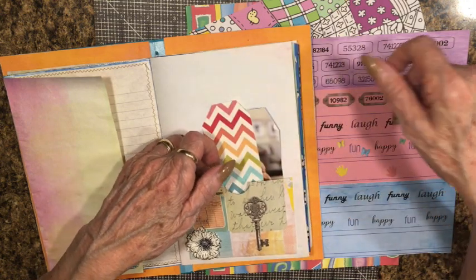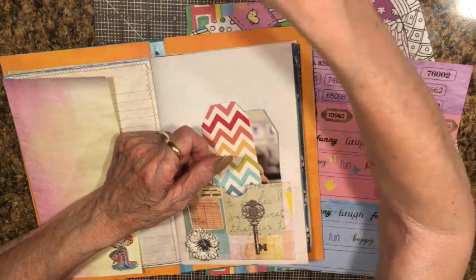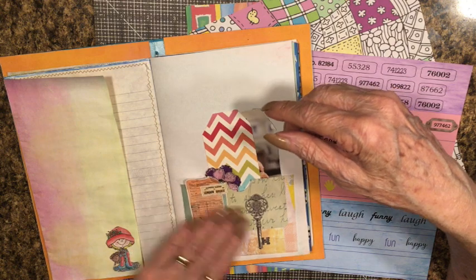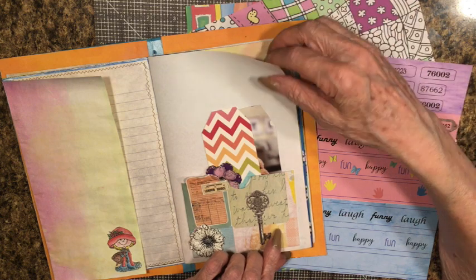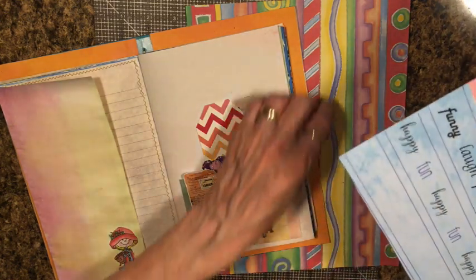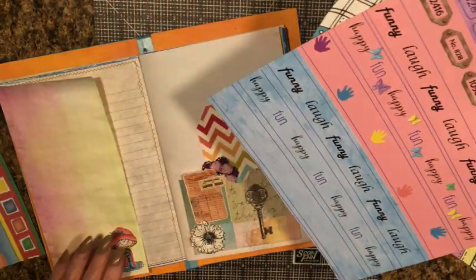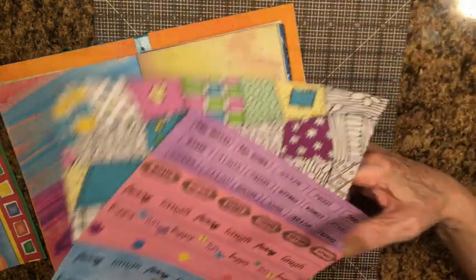Gotta put something under there so it doesn't stick. What have I got? Something. A charm. This flower has a... just to hold it up till it dries. Okay, also again on this page I might just doodle or stamp something. I have these borders I was thinking of using also, but I don't want to put a border over the pocket. So we'll save that for another page. This page I'm going to leave as is.